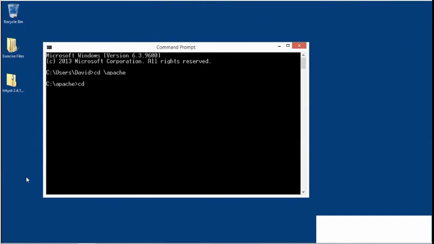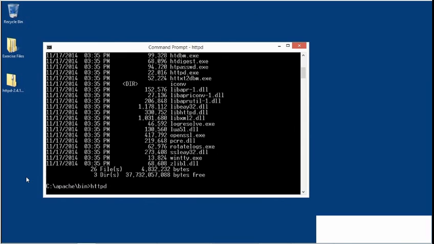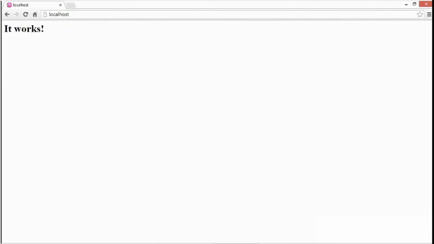Next, I'll change to the new Apache folder, and from there to the bin folder. Here's a listing of all the files that are in this folder. You'll find a number of executables and DLLs. To start up the server, type httpd. That's the name of the executable. You'll see that the command doesn't finish. That's expected. Now I'll go to the browser, and I'll test the home page in the website by typing http://localhost. And I get back the message, it works. That's the simple verification that Apache gives you that it's fired up and ready to receive requests.